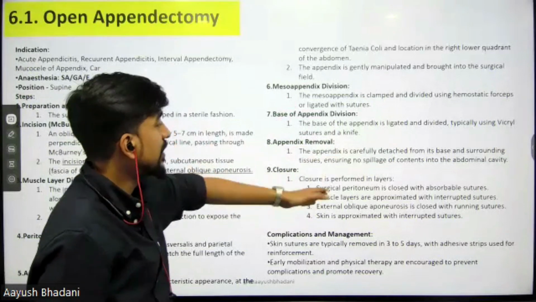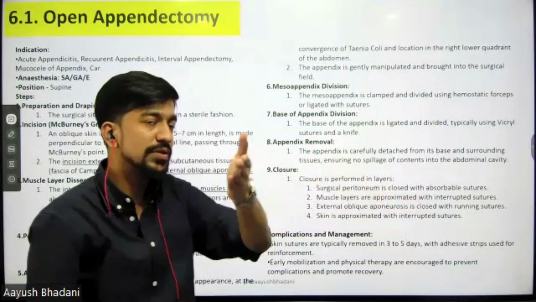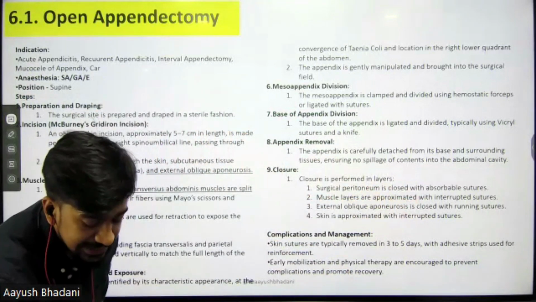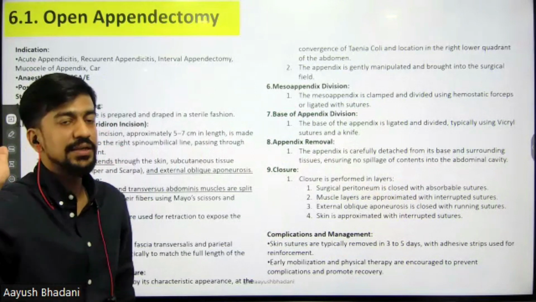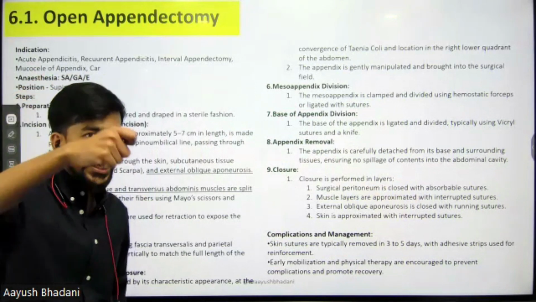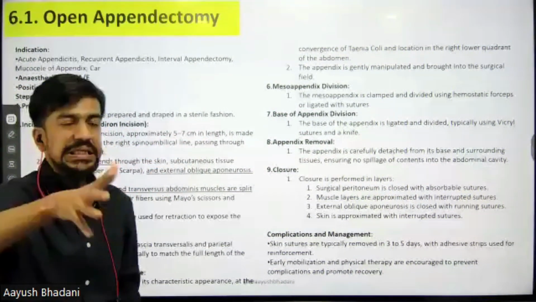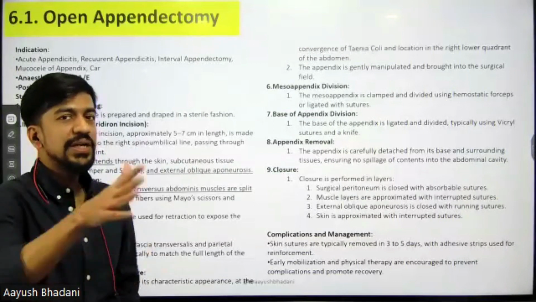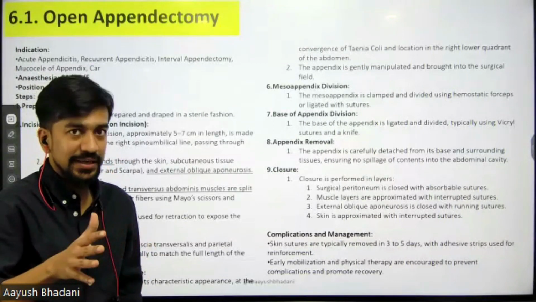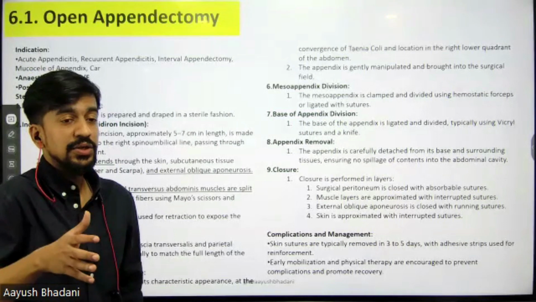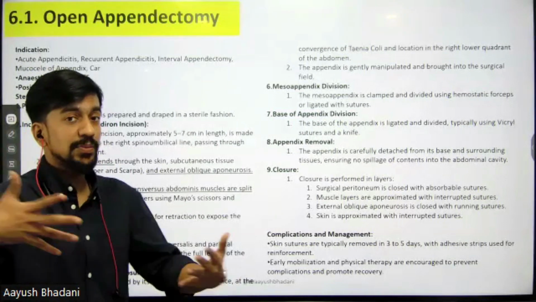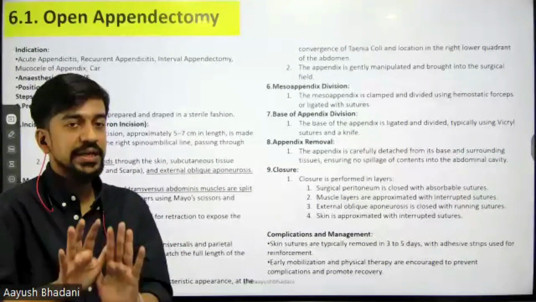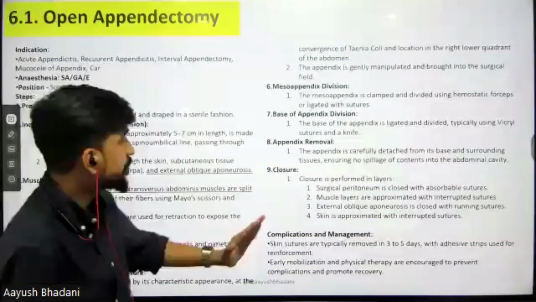Okay, how do we close it? Peritoneum with absorbable sutures, Vicryl, great. Muscles are approximated with interrupted sutures. So what do we need to realize is muscles are extremely vascular. So you do continuous sutures in the fascia because fascia is sort of non-vascular. It's mostly whitish, yellowish. But when you think about muscles, muscles are red. They have a lot of blood supply. So as surgeons, what I said, we just approximate. We don't heal. So we just approximate the muscles and let the body heal with a good supply.